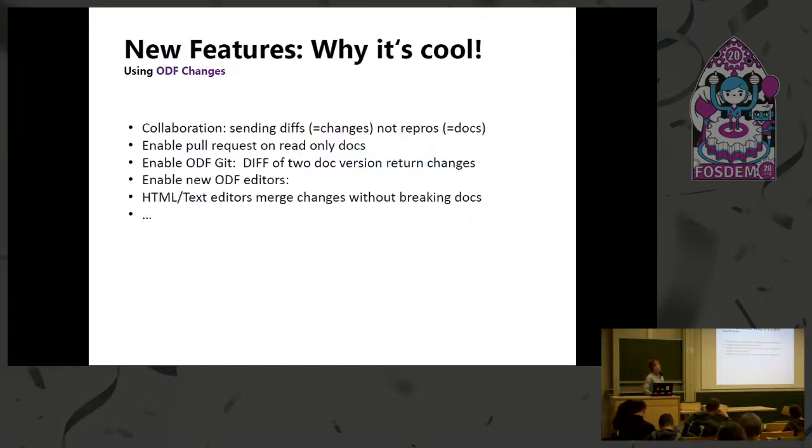So why is it so cool? What can we do now? First, we're no longer sending repositories. We're going to send changes, right? So we might be like GitHub. We can say there's some famous author now having his book outside, and he doesn't want to get copies because it's a very huge book. But you can send a GitHub pull request saying, oh, by the way, in this one of 1,000 countable things, a paragraph, there's a typo, please delete it. And he can just take a look at this tiny thing, a change, and he can say, oh, cool, I merge it. There are no bad jokes in this copy he might receive. So it's very easy and very comfortable.